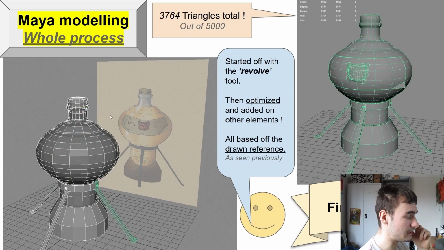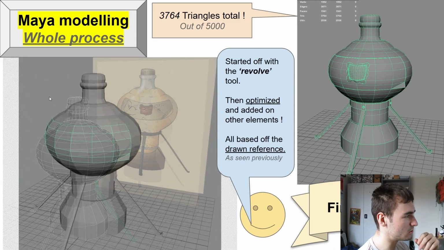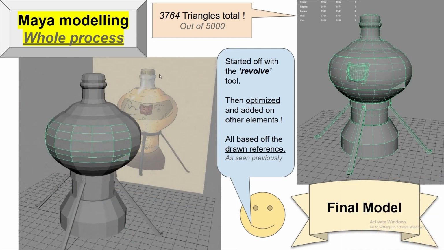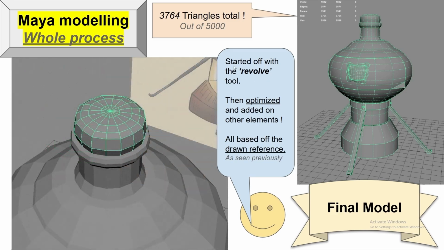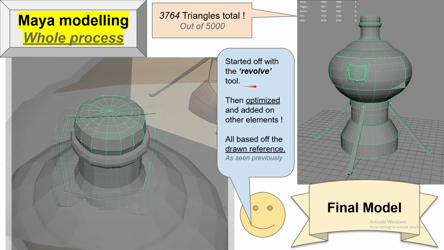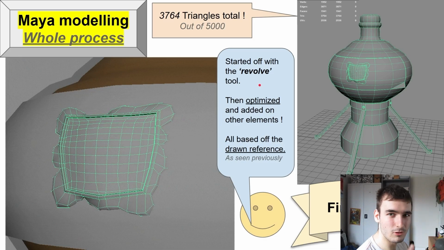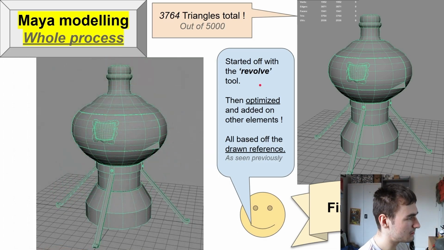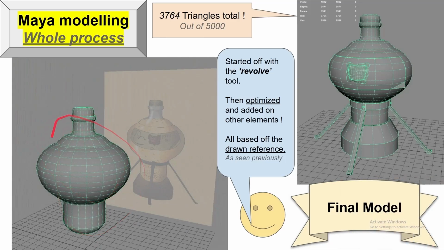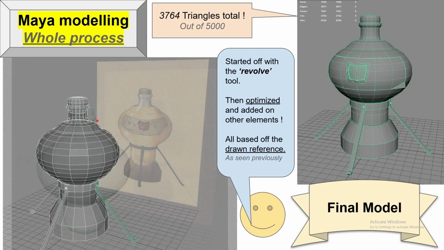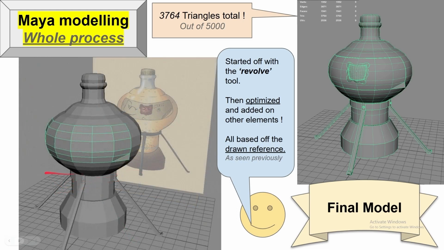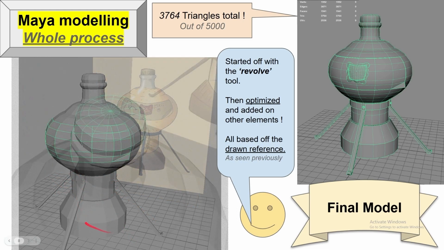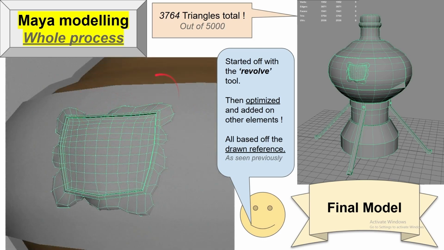On the left you can see a little GIF slideshow of the modeling process. I first started off with a revolve tool, meaning you create a little curve, and from that curve it creates a circular spindle shape. So that's the initial shape. It was relatively unoptimized, so I removed some of the edges after I included the other parts such as the stand, base and the cork.